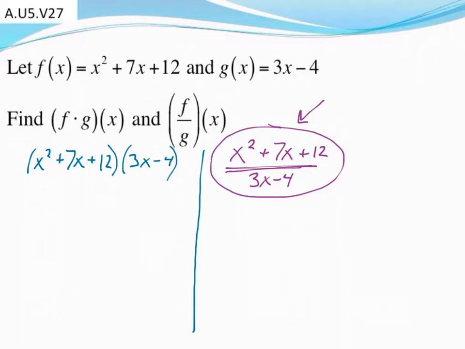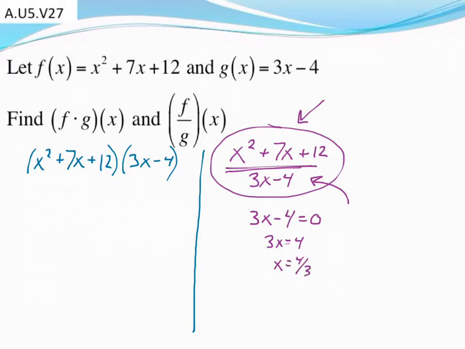Now, the only thing you may want to note is that we do have a domain we have to watch out for. There are certain numbers we would not want to plug in for x, because remember, we never want to divide by 0. So if you're asked to talk about the domain, or what x can or cannot be, you'd want to figure out what would make the bottom of this equal to 0, like we've done in the past. If I solve that simple equation, I find out that if x was equal to 4/3, I would be dividing by 0, and that would be really bad.